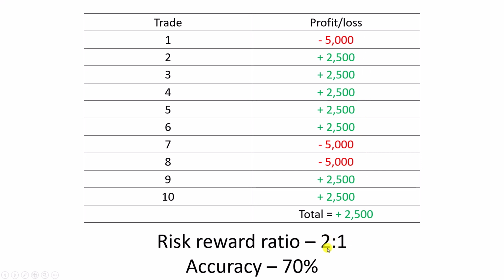But since the risk reward ratio is 2:1, your account would be in profit here only if accuracy is 70%. What does this mean? That means you are willing to take 2 rupees risk to make 1 rupee. Okay. So to win in this case, your trade accuracy must be 70%. Okay. So this is how the risk reward ratio and risk per trade plays a crucial role in your trading journey. Okay. So make sure that you fix the risk per trade and also maintain a risk reward ratio of minimum 1:2. All right.